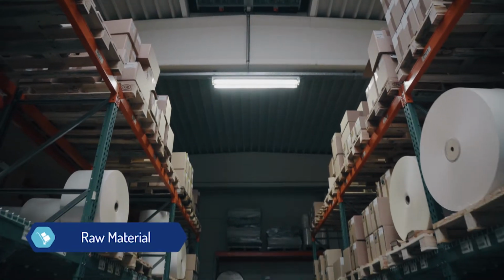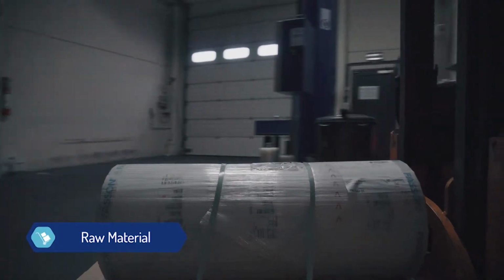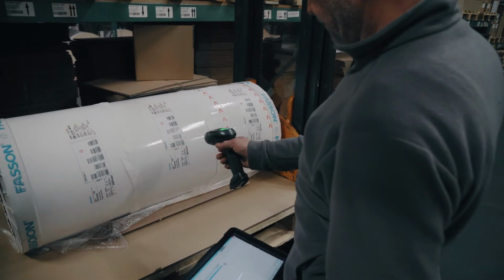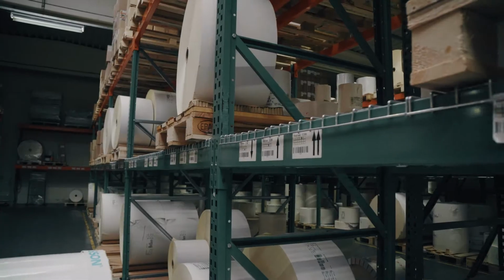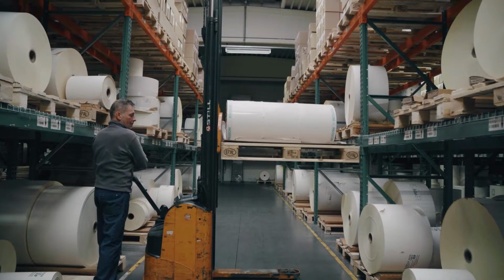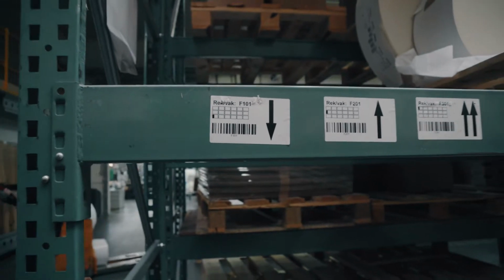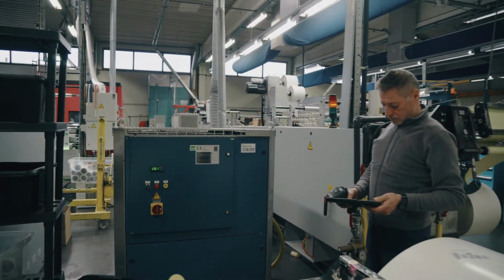Since all paper suppliers send an electronic shipping note, operators just need to verify the truckload upon arrival before new stock is booked in. The supplier's original EPSMA barcode will be used for the identification of individual rolls until they are 100% used. All paper for all jobs is automatically scheduled to be available before printing starts. The operator can see the order per press and the stock locations of the available rolls, and he can scan the barcode of the roll and the stock location of the press when delivering a roll of paper for a job to the press.